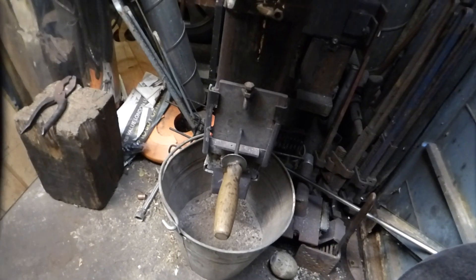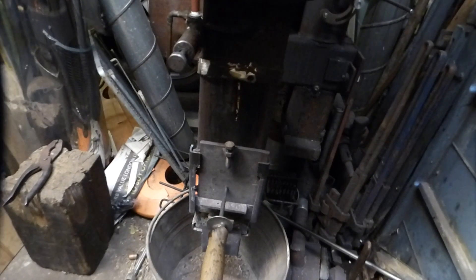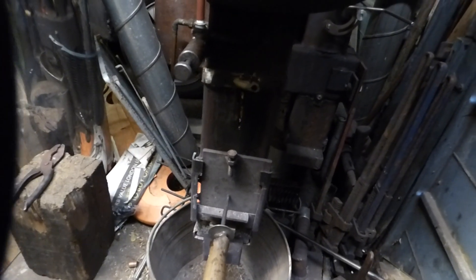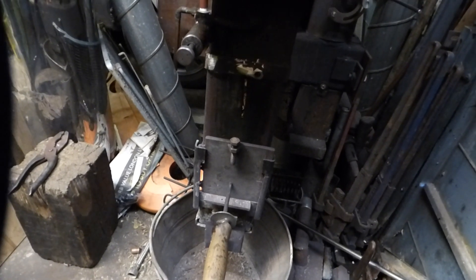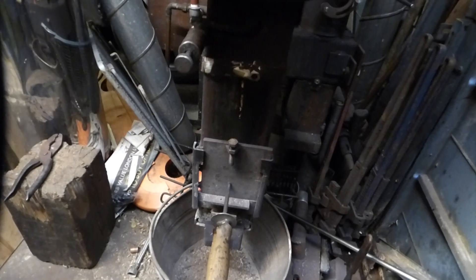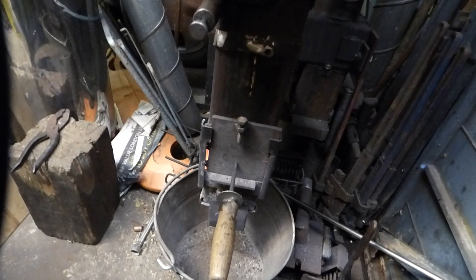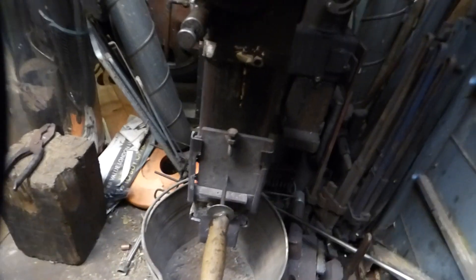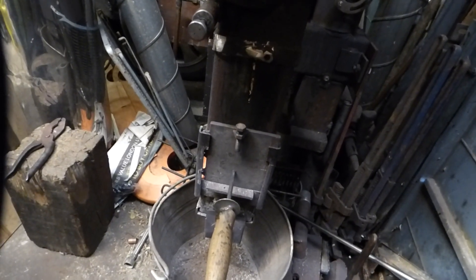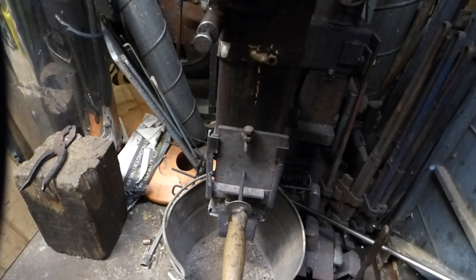The other thing I've done - I cut this down as I mentioned in the last video - and I didn't realise the benefits I was going to get. Because sometimes I don't go in the workshop for a couple of days and the pellets get damp. But by cutting that down to a short distance, it doesn't matter if they're damp, because within a few minutes this thing's running and it dries the pellets out a treat. It solved another problem I had where the pellets were getting damp after a couple of days. It's only got a tin roof - it's an old workshop - and that makes a big difference.